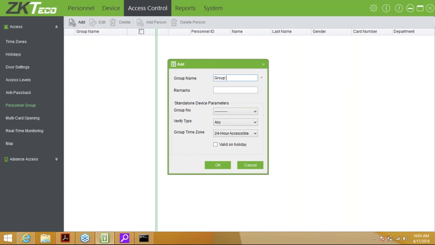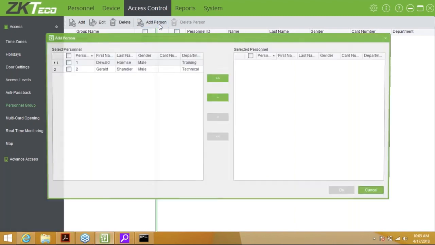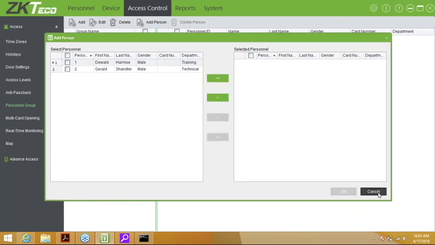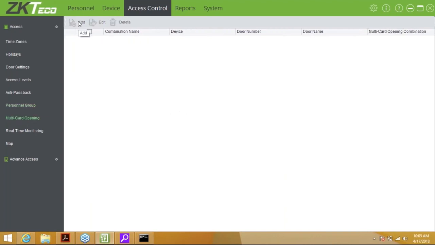Give it a group name, any remarks if necessary, a group number, the verification type, and if they're available on a holiday, you click on OK. Sync later, and then you can just add your personnel to the group. Then your multi-card opening, we will not add it now because we are not using a valid personnel group as well.